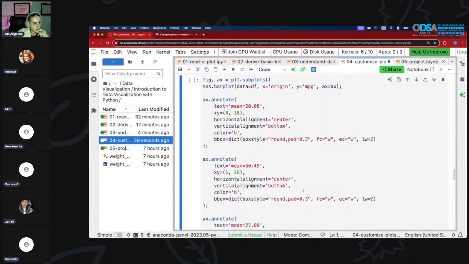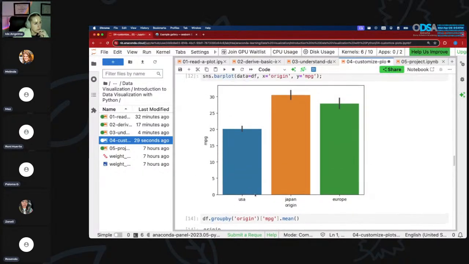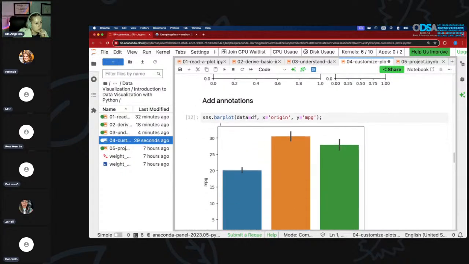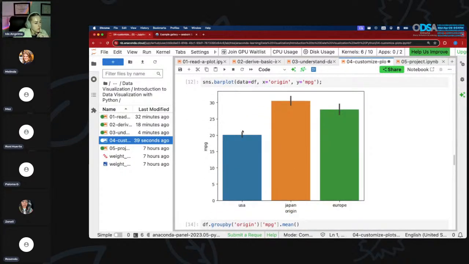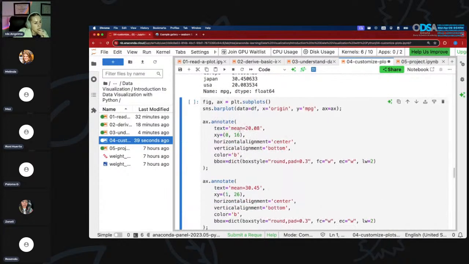Let's see. The means here, I think that's what it is. Not fully sure on that one actually. I think it might be just default for seaborn.